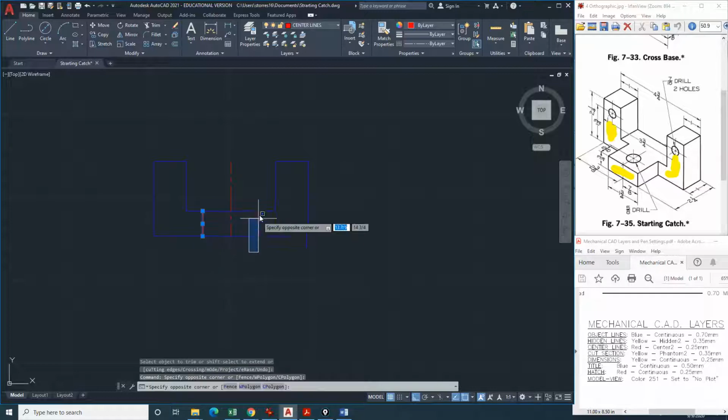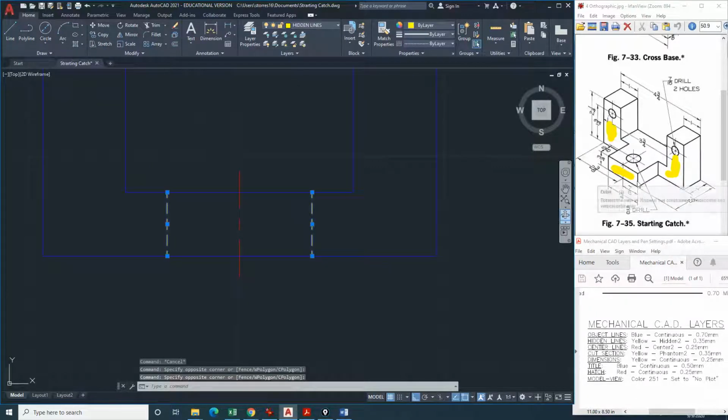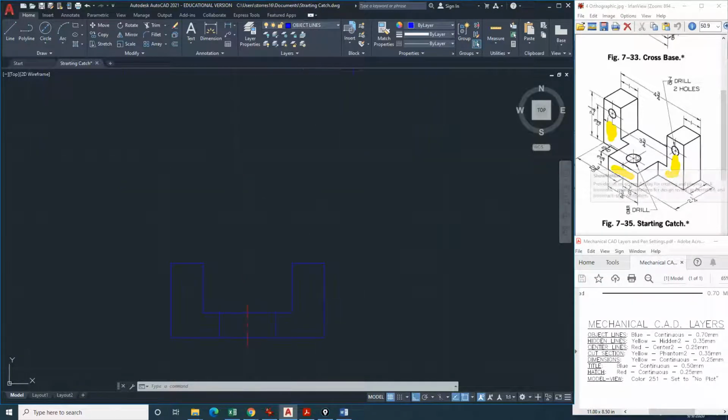So just make sure you realize that most of the information you need is pretty much on the drawing. Those are my edges, so those are actually object lines. I have the drill hole, which will be shown up as object lines. I have these two drill holes here as hidden lines, and these will be as object lines. So let me go ahead and take care of these here at this point.